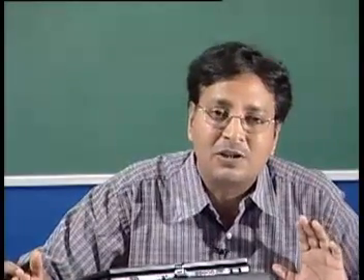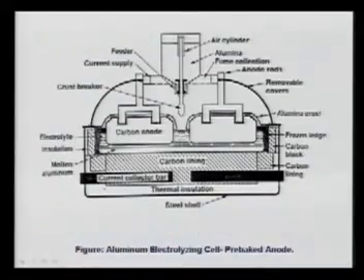So when we are talking about the electrolysis, or the aluminium making, it divides the whole thing as if we need two different plants. One is for making the anode, because the anode is being consumed, and one is the electrolysis process. So first we will see the electrolysis process and come back to see how the anode is made. It might be a little interesting to see the electrolysis process inside the cell.